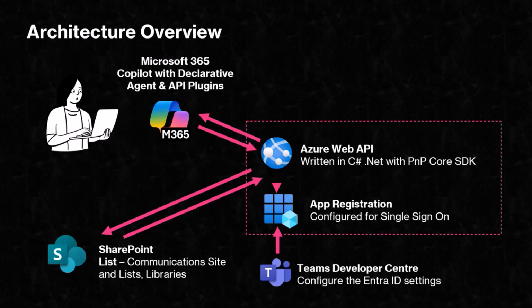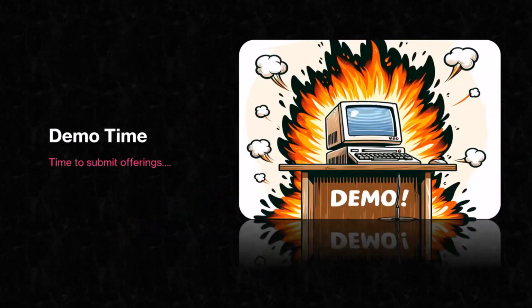I've also set it up in a way where you are configured for single sign-on, so that when you are interacting with the agent, you're not prompted to log in or anything like that. It does take your user's delegated credentials, that is, the permissions of what you've got access to as a user, along that pathway through the Web API to retrieve that data from SharePoint and then return the result back to Copilot. I'll talk you a little bit through how that is configured. So I'm going to switch straight to code. I don't know if the awful thing will blow up, but we will see, and show you how this is built.